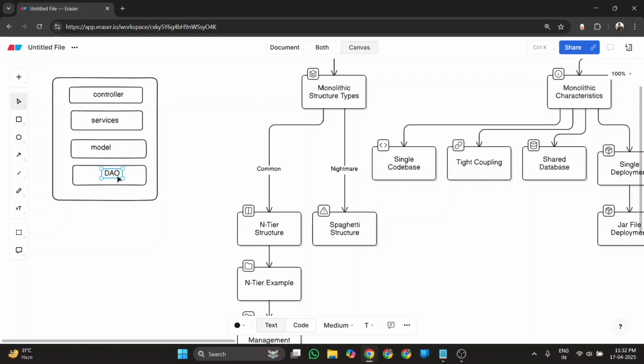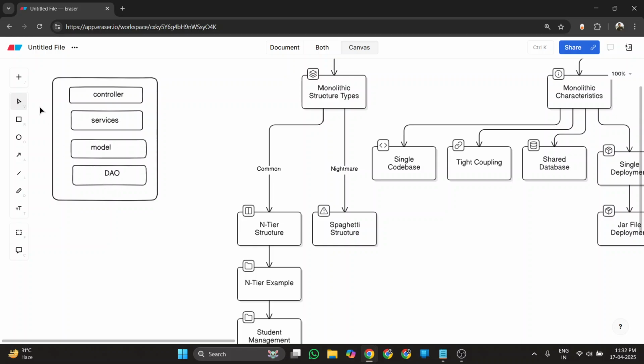Then you have DAO, that is data access object. So this is basically the class where the structure of your object is defined, the object that is going to pass the data between all your layers. Like the object of this class will get the data from the controller and pass it to services. Then services will put the data in this object, and pass it to model, and from model it will receive the data and pass it to the controller. So this is basically the flow of your information in your application.